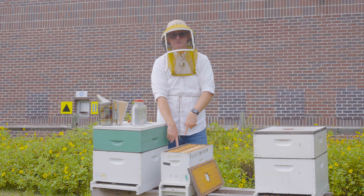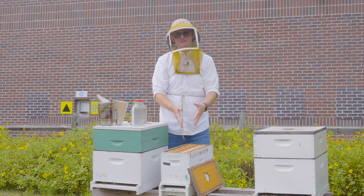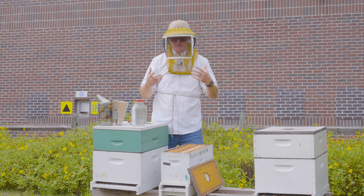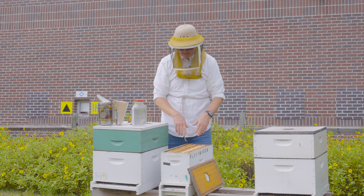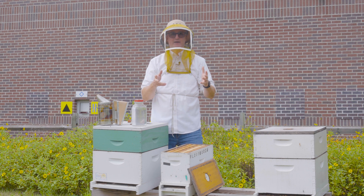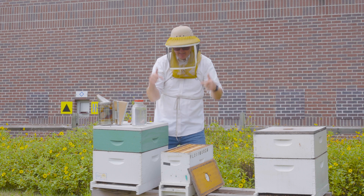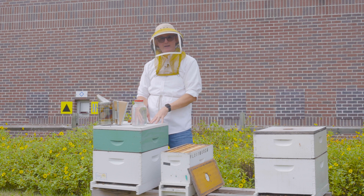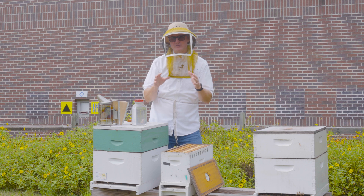Today I'm going to do a moderate split where I take a frame of honey and pollen from this hive and move it over, and then take two frames of brood into this nuc. So it's going to have three frames: one of honey and pollen, two of brood at various stages. I'll leave in that split two other frames — in this case two frames of foundation — making it a little weaker than I could, and I'm going to provide resources to feed and grow them. That way I might be able to make multiple splits from this colony.